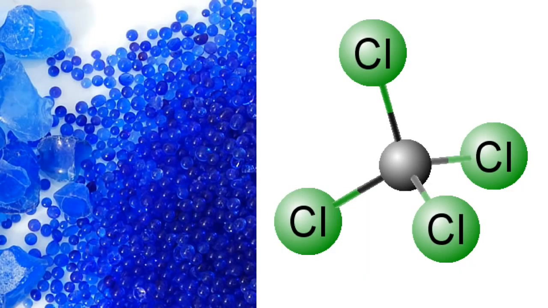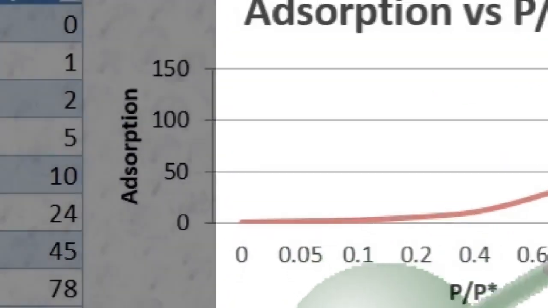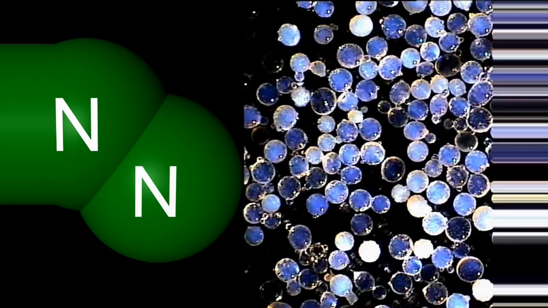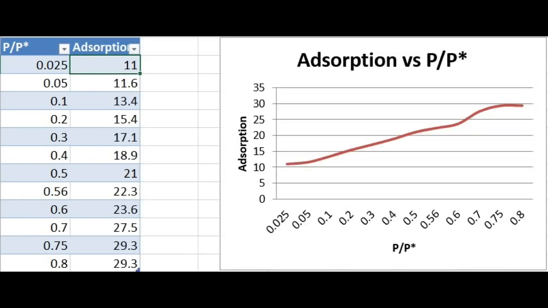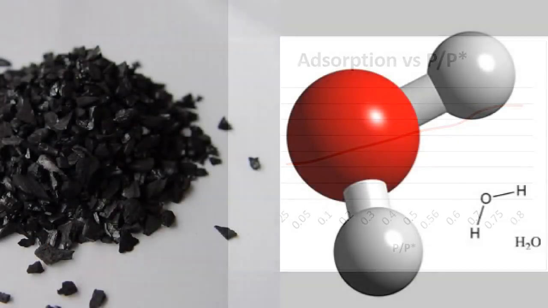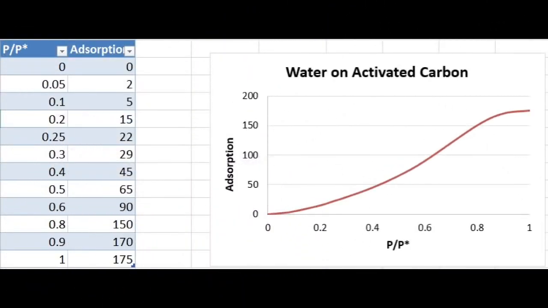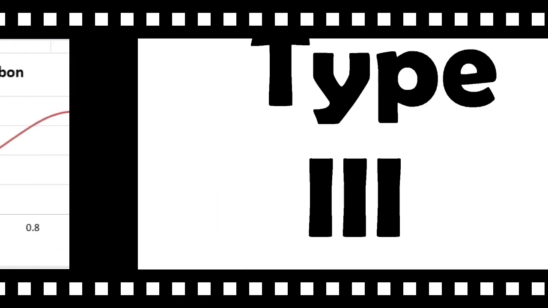Now let's have a look at some examples from nature. The adsorption of carbon tetrachloride on macroporous surface like silica at 293 Kelvin produces an isotherm shaped like this. Whereas the adsorption of nitrogen gas on mesoporous surfaces such as porous glass at 73 Kelvin produces an isotherm that looks like this. And last but not least, the adsorption of water vapor on activated carbon at 1273 Kelvin produces an isotherm with such a shape. It can be seen that all the isotherms produced have the same shape as the primary isotherms type 3, 4 and 5. Let's now go into more detail.